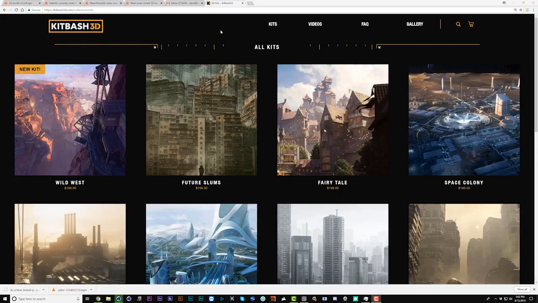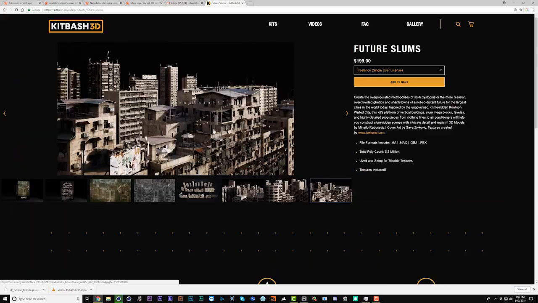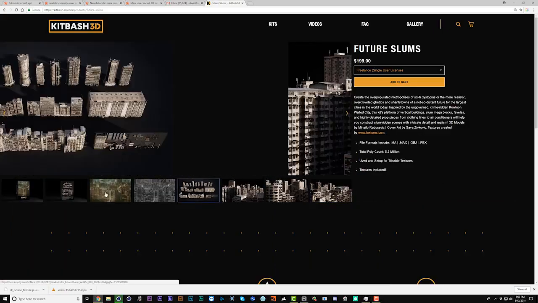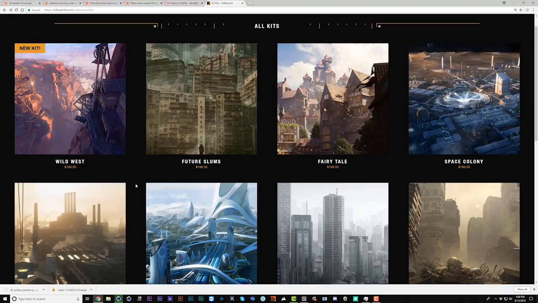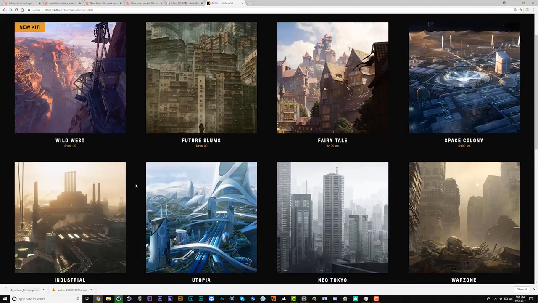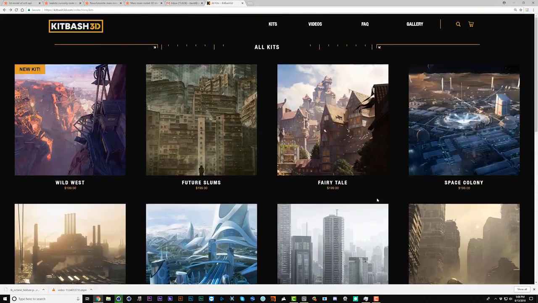Alright, so this is kitbash3d.com, and I can't say enough good things about this site and these packs. There's really nothing out there that's this accessible for small teams and solo artists, and these kitbash packs really open up a whole world of creating sophisticated looking renders that wasn't available before. Many of these just have a crazy amount of detail, and it's very much like Legos in that it takes out the most painstaking part of the process, which would be modeling, and lets you focus on the lighting, mood, composition, texturing. Even though these all now come with textures, you can still go in and add additional details or swap out textures and make them look however you want.